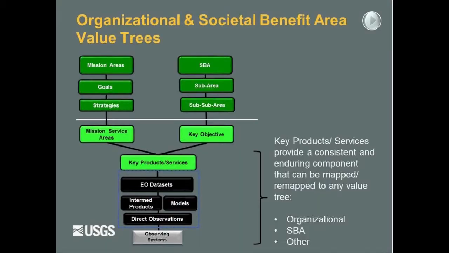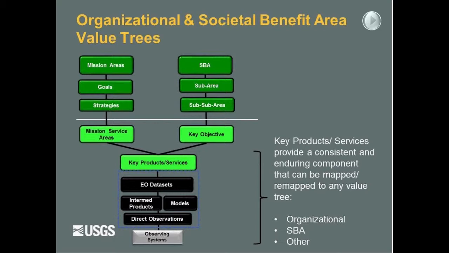Next slide. Some of the previous work that's been done for some of the national analyses to date used a structure that we borrowed from GEO, the societal benefit areas structure, which we borrowed and modified to do some national level analyses for Earth observing systems in general. We've built this custom capability on the left side to do specific business analysis, which would be specific to an agency or a department, and then we can also compare those directly with the societal benefits that they are contributing to.